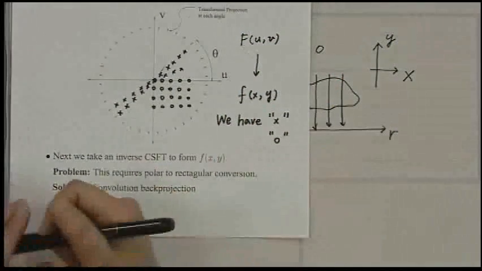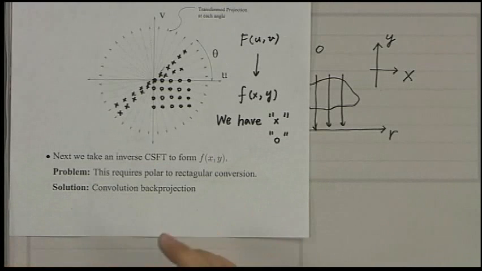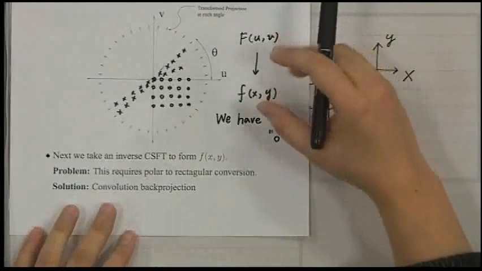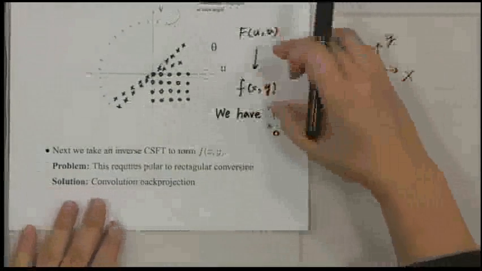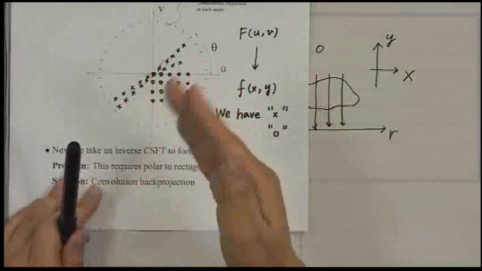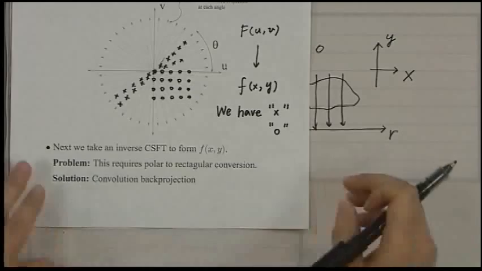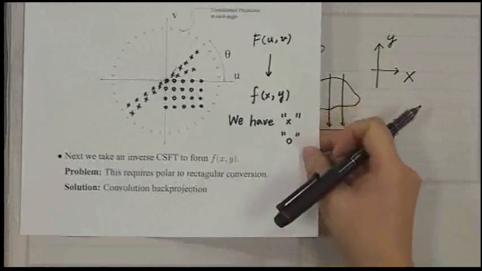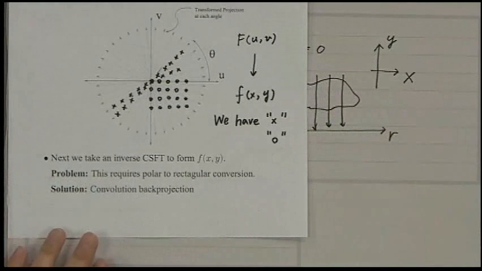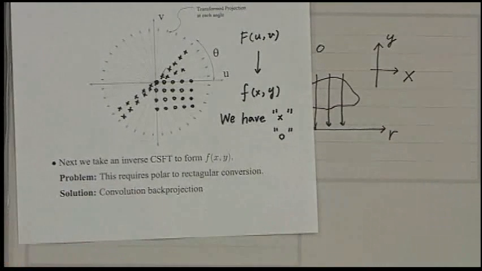Excuse me. Yeah. Why do we have the rectangular box for the circle? Actually, this is just the way the inverse Fourier transform is. To implement the inverse Fourier transform, we need these equally spaced samples on a rectangular grid. Yes. So yeah, there are many problems. This Fourier slice theorem is very beautiful, but we have some challenges to implement it.